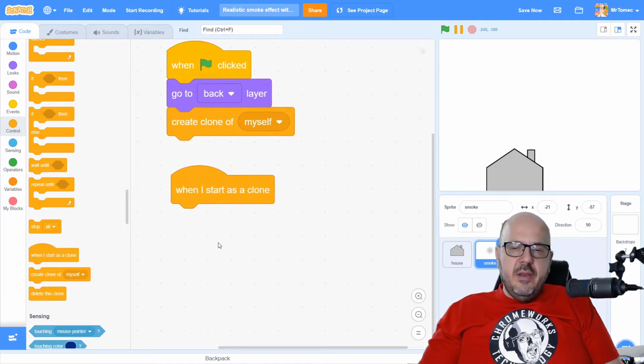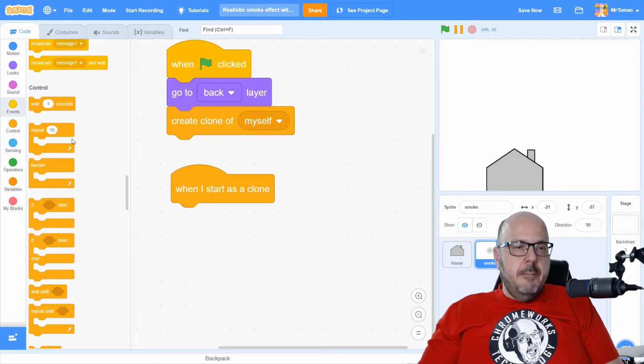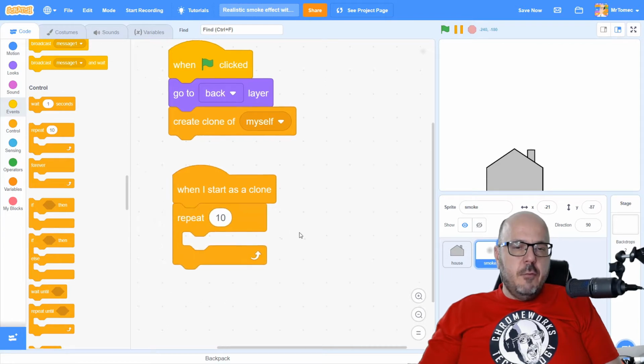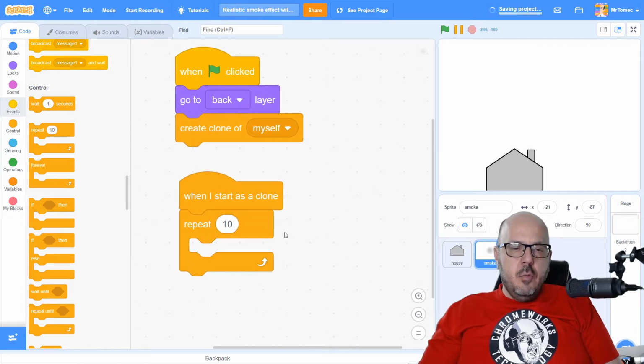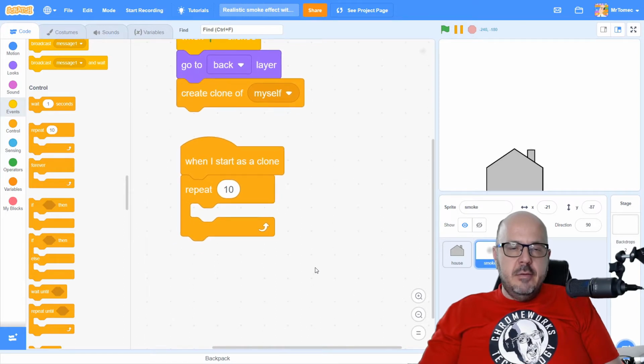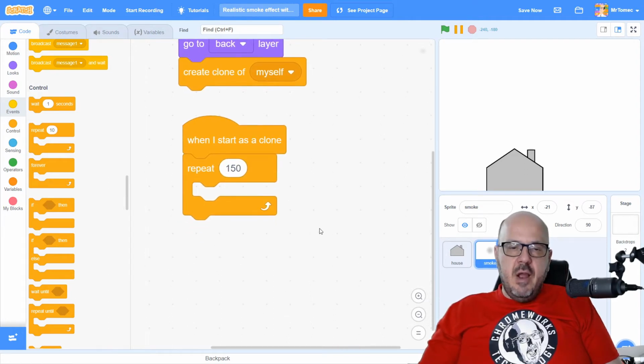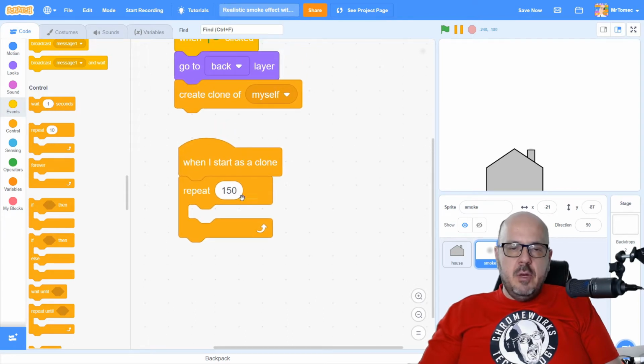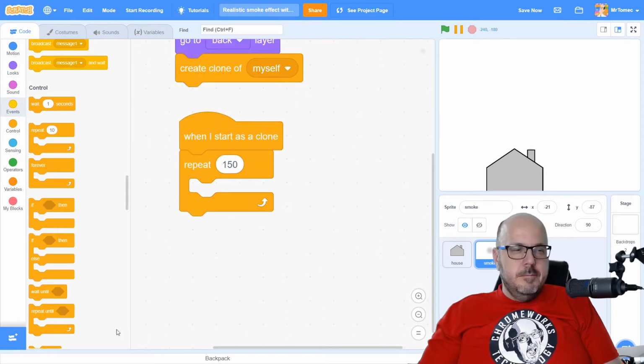So when I start the clone here, we need, first of all, to get this into a numbered loop, a repeat loop. We can't do this forever because we're creating clones very, very quickly here, and we need to delete them before we hit that clone limit of 300 on our screen, which is just going to bug out and stop making clones after that point. So I went with a number of about 150, which represents something pretty close to the lifespan of one of these guys based on the parameters I've set. You might want to go with something a little bit different.